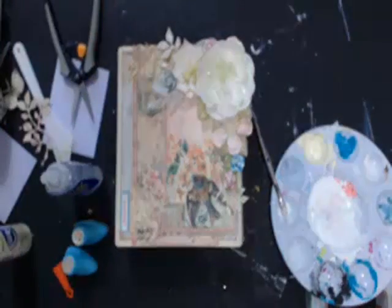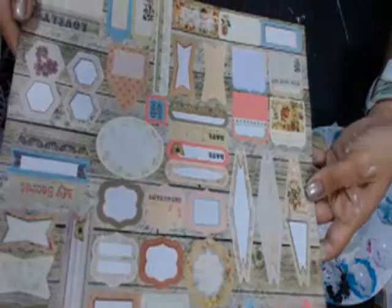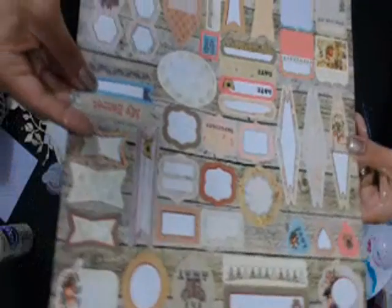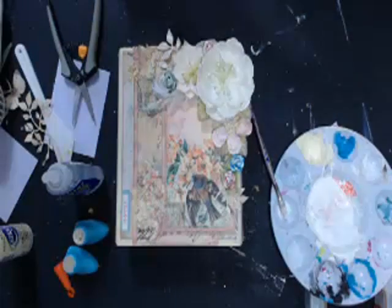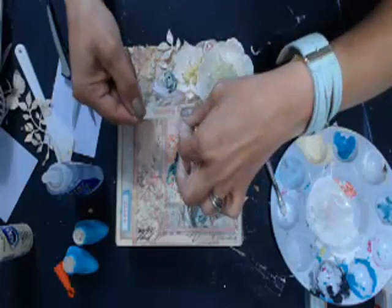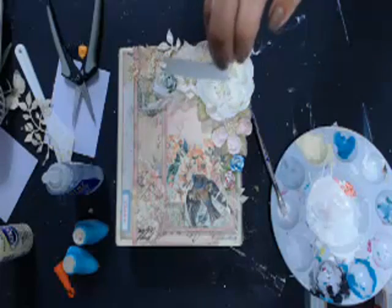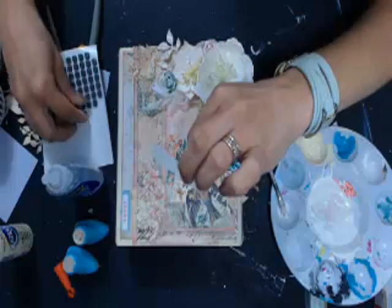Now what we're going to do is we're going to put a little tag right there. And so I love these little things. And what I like to do is, ooh, I kind of like this guy. It says my secret. How cute. You can do this for anything. And I'm just going to use some fabulous three-dimensional dots.